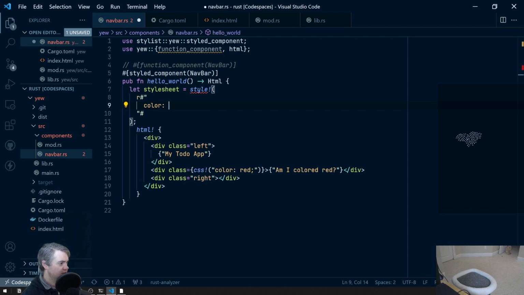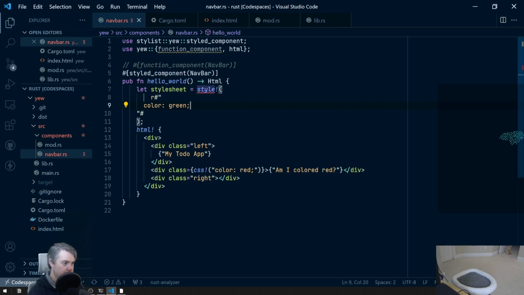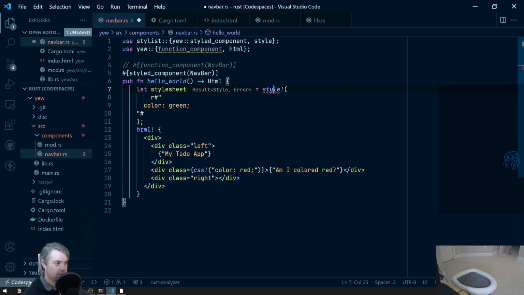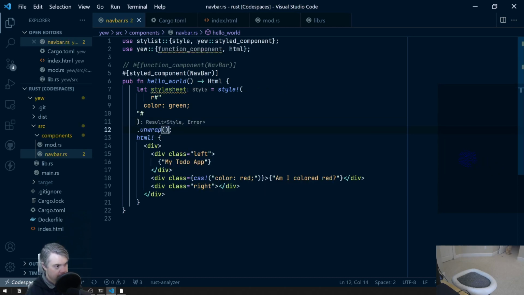So let's just set the color to be like green. I guess we have to unwrap you. Okay, that gives us a style sheet here, so I want to use that here instead.